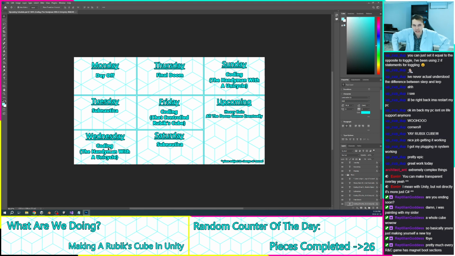Even Ratchet & Clank 1, which is the only one that I played previously, has multiple hover boot or magnet boot sections. So I don't know if just the earliest one you can do in the game is going to be good enough for all the testing I need to do, or if I'm going to need to go further into the other ones. But I don't want to waste too much time doing that, because I want to spend more time making my game than playing these games.